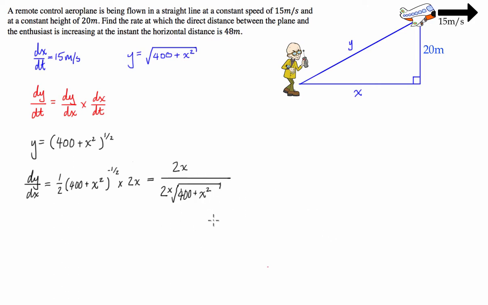So, what we can do now is, now we have the derivative of Y with respect to X, we can substitute that, as well as our initial rate of change in X with respect to time, into our chain rule, and using that we'll be able to solve our dy/dt, which is what the problem is asking. So, let's go about doing that. So, we can say that dy/dt is going to be equal to dy/dx, which is 2X over 2 times the square root of 400 plus X squared times the derivative of X with respect to time, which is just 15.